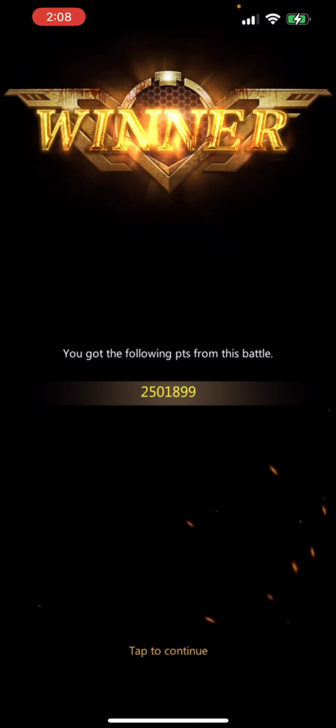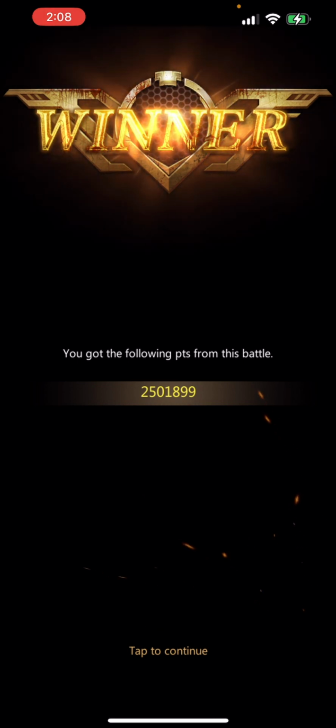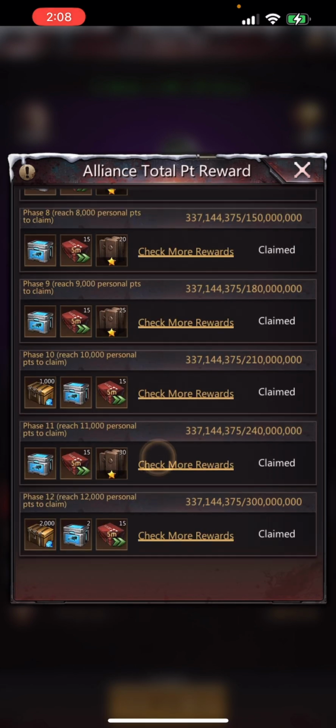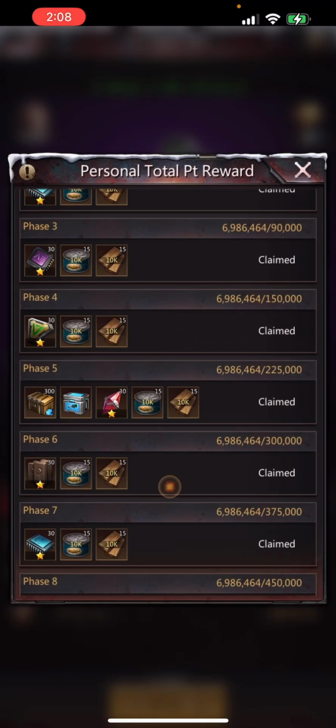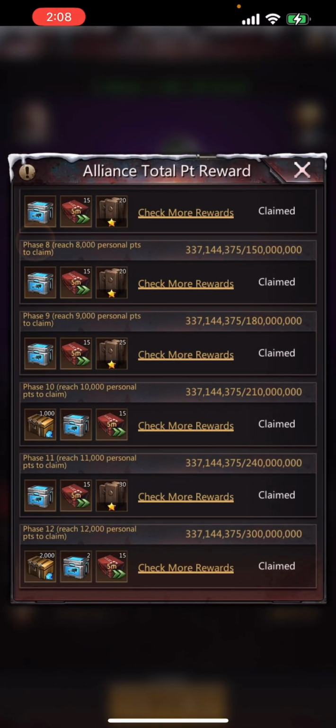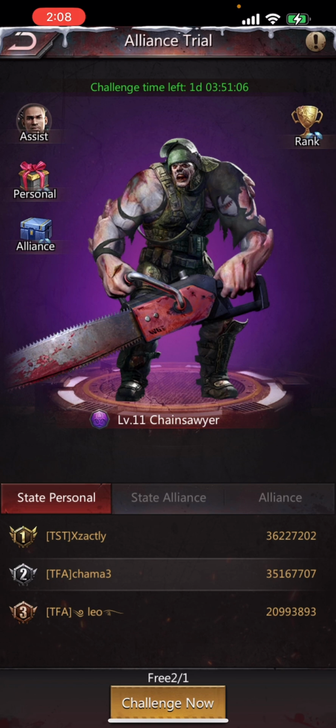And hopefully with these suggestions, it helps you do more damage in your land trials. Because of course, the higher damage, the more rewards you can claim. There are 2 categories: your personal ones, which I already claimed all of them, and then you have your alliance ones. And depending on what week, you may want to hold off on claiming all your rewards. I messed up. I already claimed them all.